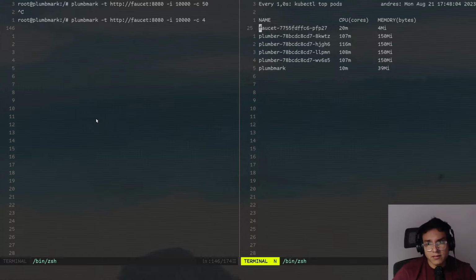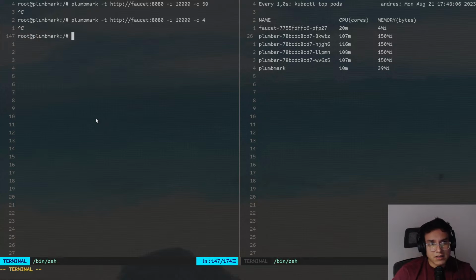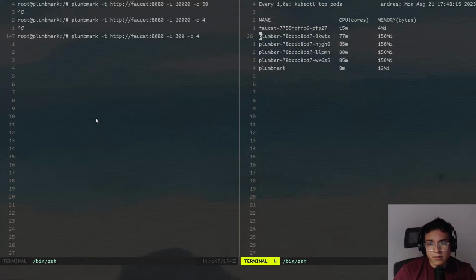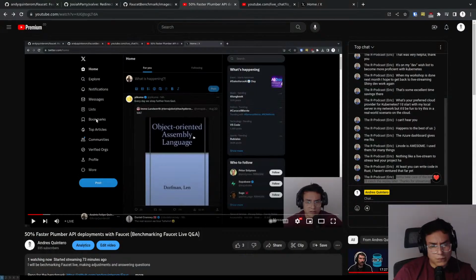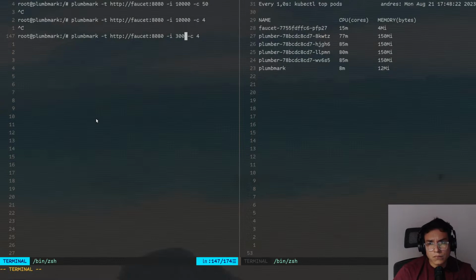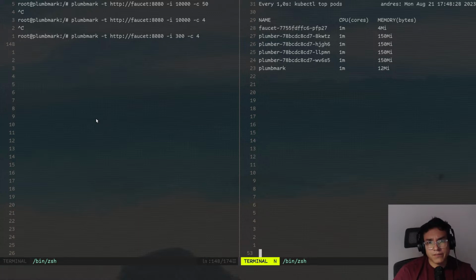Okay, this is probably a little bit too big of a benchmark, so let's run 300 requests with a concurrency of 4. Let's wait for this to reset. Let's run it.